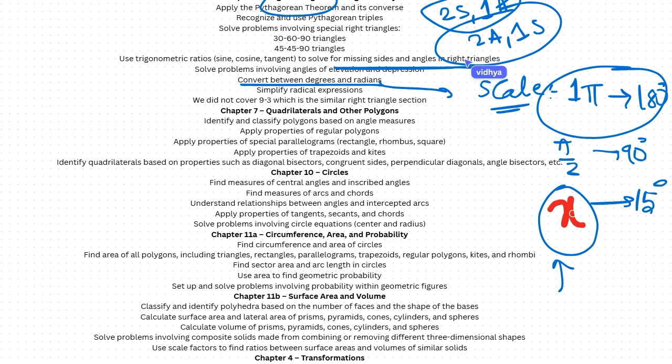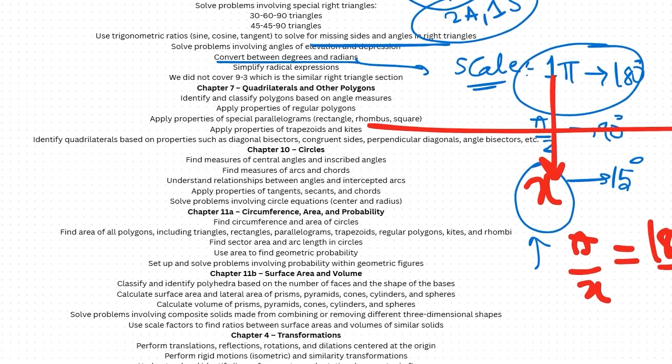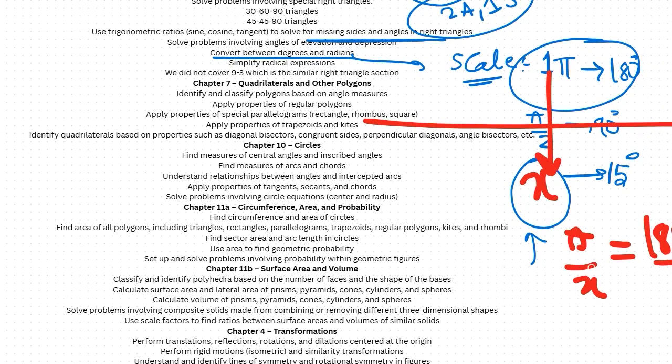Let's say this is x. We need to find x, right? What you do is you divide like this: 1 pi by x is equal to 180 by 15. Simple, right? I'm recording this lecture also, so you can review it later. If x was 35, you'll get the answer, don't worry. Just leave the pi as it is. So x will be 15 by 180 into pi.